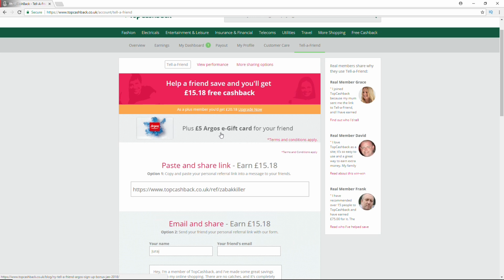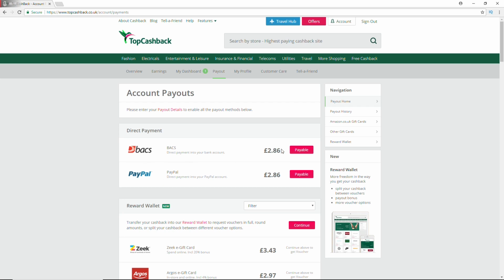I use the free account, but I can upgrade to the Plus membership, which you pay like 5 pounds for a year. If you do, you get a slightly higher rate. Like you can see, Plus members get 20 pounds, but to be fair, I don't think it's worth it. I'm still alright for the couple of pounds difference. And a good point is, even on Plus, you never pay that money from your own pocket. Once you earn some money, like 2 pounds from a payout, a small percentage is reserved for making the payment. So I can now make a payout. You can do PayPal or a cheque, but if I had a Plus account, some of this money would be kept on the side, and once a year TopCashback would collect it for the Plus member account.